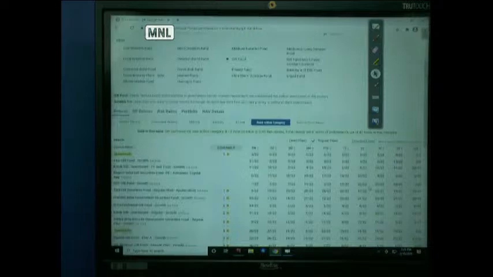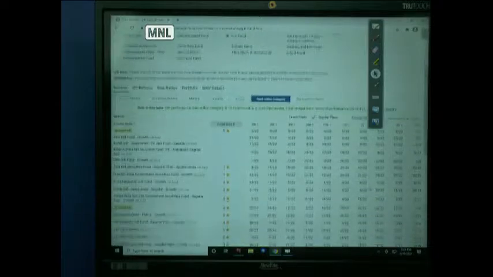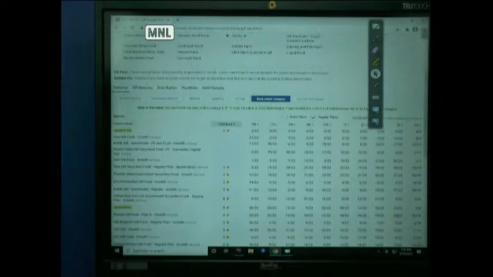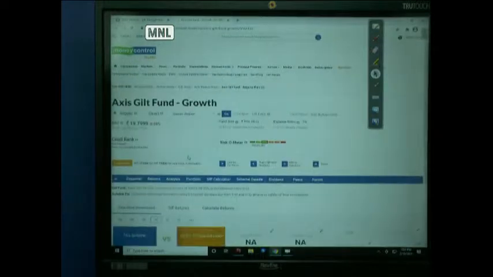I think they have missed the DSP Government Securities Fund. In this particular fund, you got 3, 2, 2, 2. Only in the 5 year category have they done slightly worse, 7 out of 22. So we can choose either Axis Gilt, or probably Kotak, which has also done quite reasonably well, and also this DSP fund. So let us look at Axis Gilt Fund. What is the return Axis Gilt Fund has given?